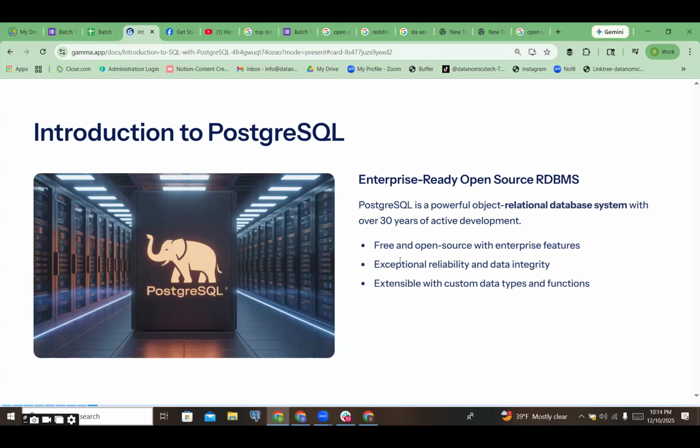So if you learn SQL with this, chances are you're going to encounter the same database at work, because most businesses and companies also use this open source relational database management system. And the good thing is, regardless of which relational database system you use to learn SQL, you can apply it with any relational database management system software. It's like learning how to drive. It doesn't matter if it's a Toyota or any other brand. If you know how to drive, you can drive any car, right? If you know how to use SQL, you can work on any relational database management system. The software is built by different companies, but the whole concept is they're all relational and they all use one language, which is SQL.